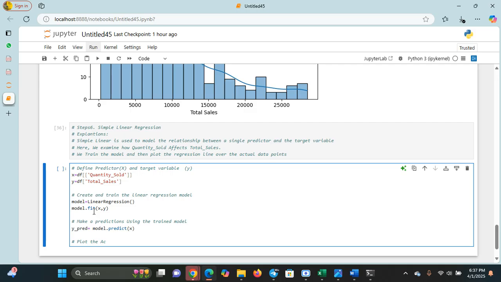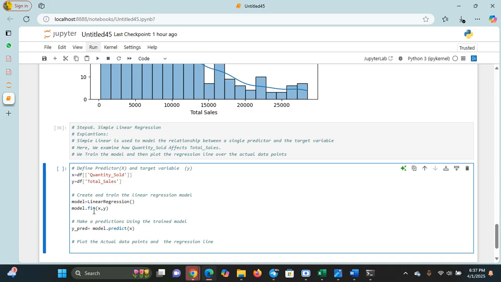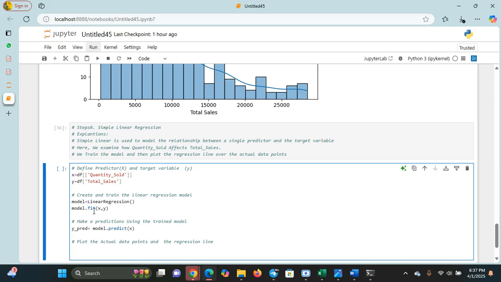So now for us to plot the actual data points and the regression line, how can we plot that?